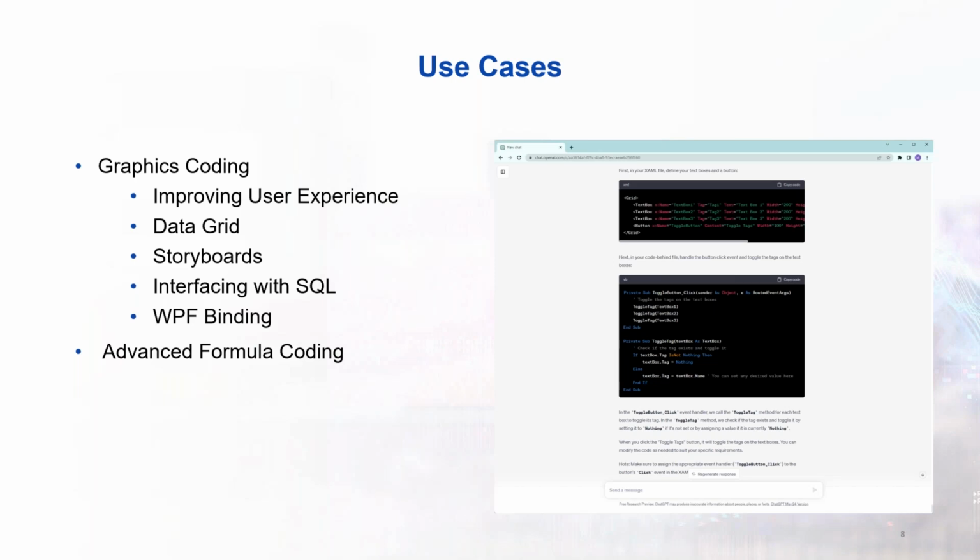And then advanced formula coding. It's still useful in the advanced formula coding. It will have some limitations there because of our C class. The large language models that are public aren't aware of our C class. So things like PARC or PV values or PARC values or whatever, those things aren't going to be known by ChatGPT, but it can help you with the Visual Basic side of advanced formula coding.